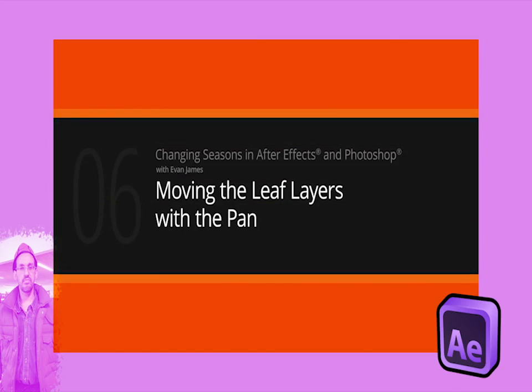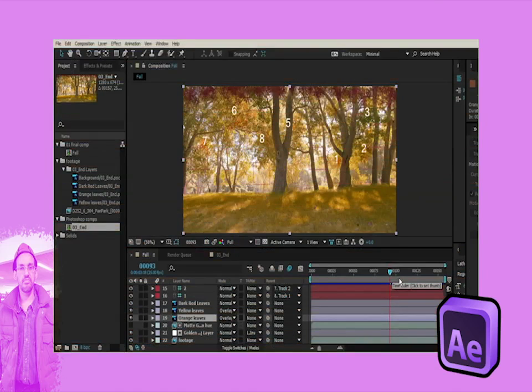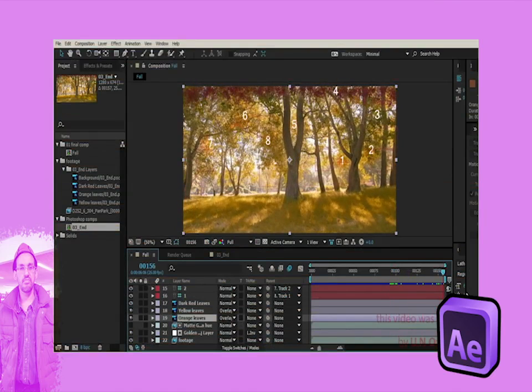In this lesson, you will learn how to break down the leaf layers with masks and get them moving with the tracking data. So we're going to start off with the orange leaf layer, break it down with masks, and then parent those different layers to the tracking data to get them moving with the pan. So let's start off in the last frame of the sequence, frame 156, which we used as a reference to draw our Photoshop file. So that's where everything lines up. So we're going to want to draw our masks and divide up the leaf layers on that frame.